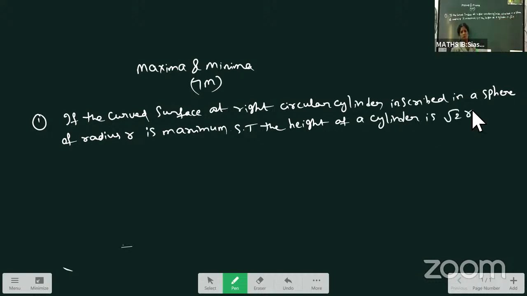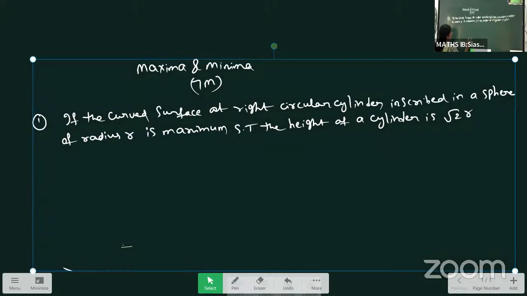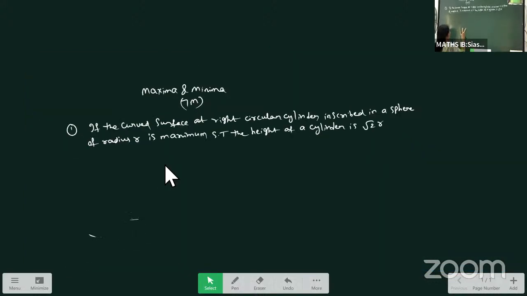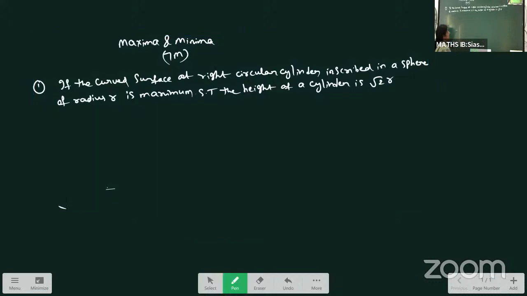So as not to get confused between small r and capital R, based on how we define them, small r and capital R are going to be taken here. So what is given in the question? We have to show that the height of the cylinder for maximum area is √2r. For that, we need to draw 2 diagrams. We have to draw the circle, and in that we have to inscribe the cylinder. The solution goes like this. First, try to draw the diagram.